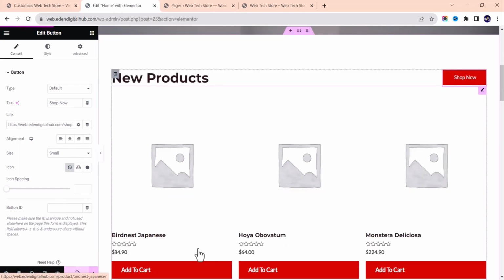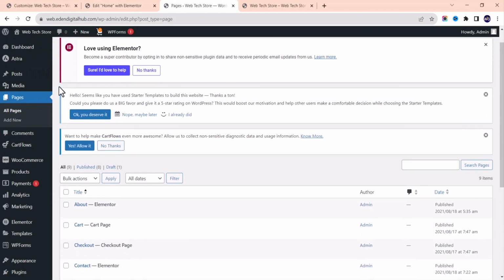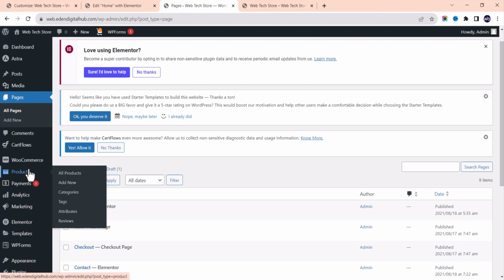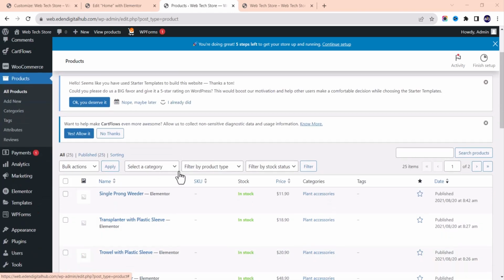All right, let me show you how you can add a new product to your online store. Go to your dashboard, then click on products, then click on it. You can see some of the demo products.